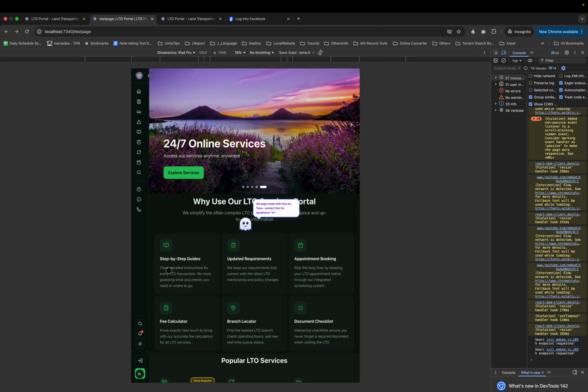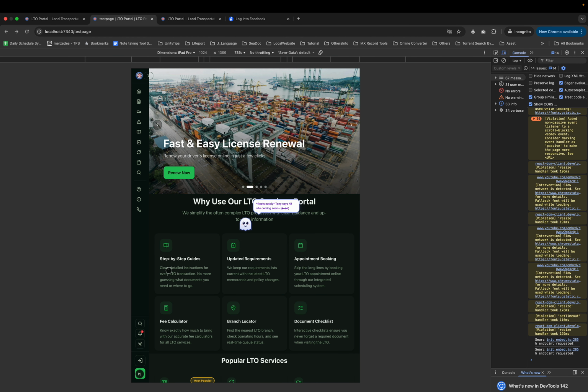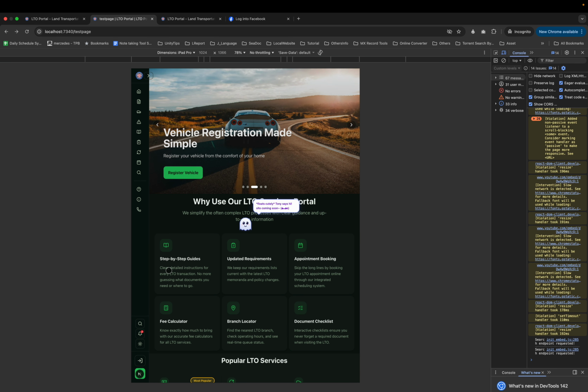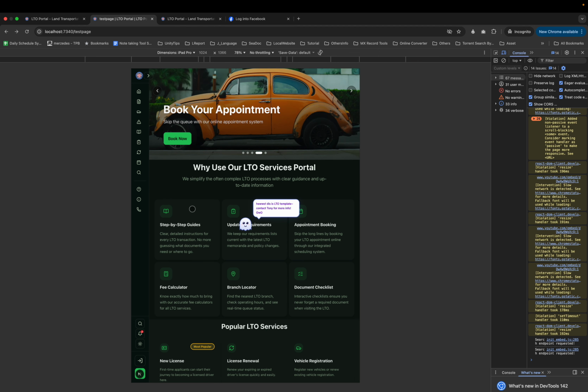So you can add your code without any difficulty, and at the same time you don't need to use hard coding. You can just use blocks to create websites such as this.